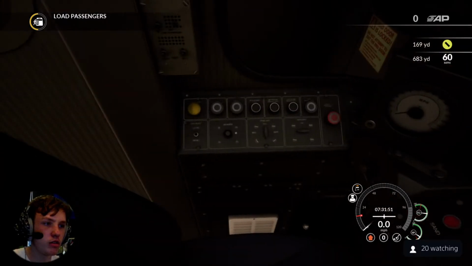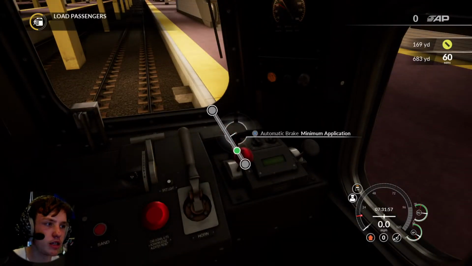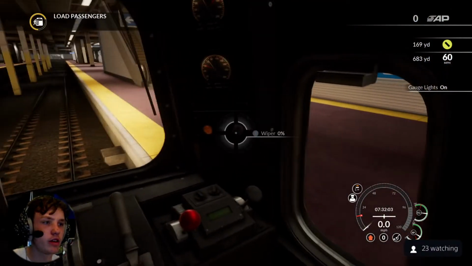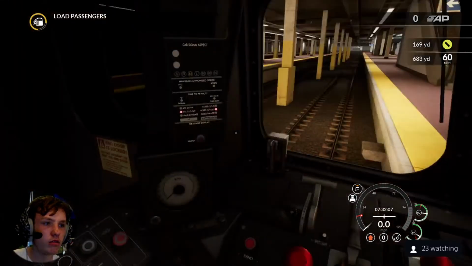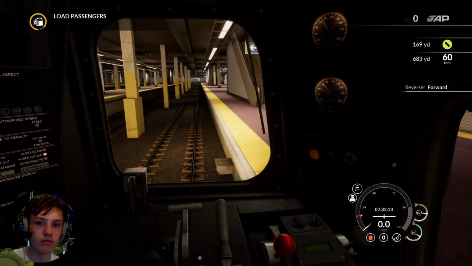I think we're all good. I don't think we're missing anything. And apart from that, we've set that now. Did we put the instrument lights on? No, gauge lights are on. I think we have to do this. No. No. There. What about on that side there? What about that one there? Oh, there we go. Alright, cool.